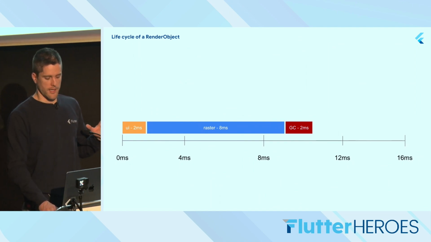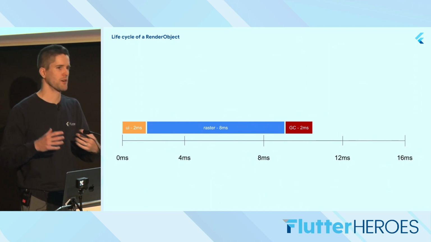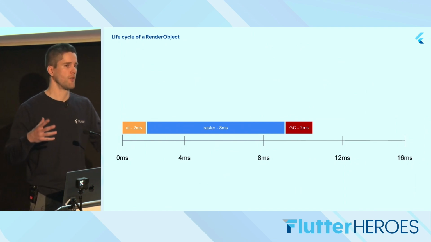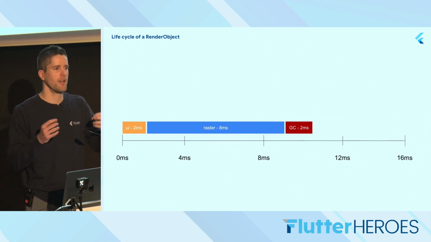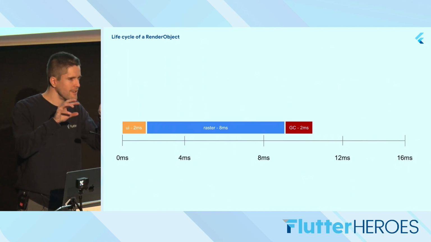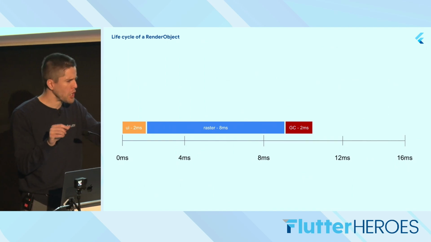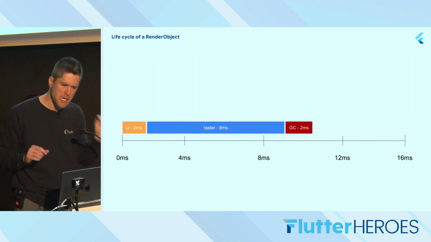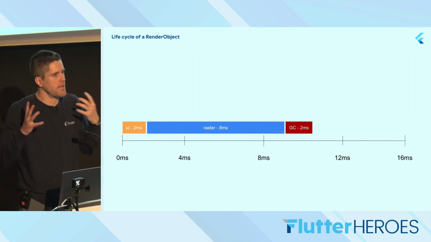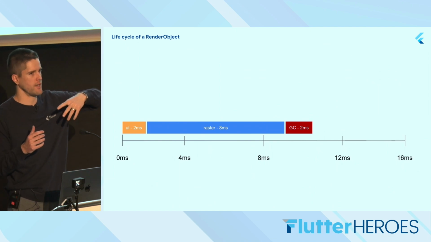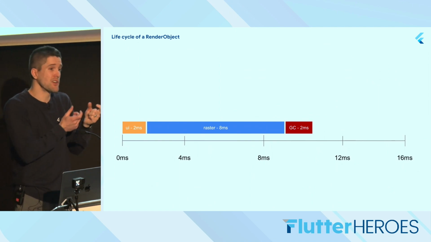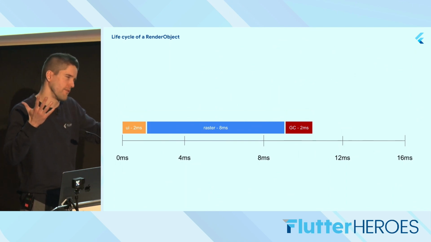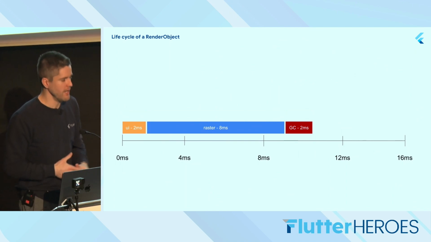Now, let's think about what this means in terms of writing a Flutter app. Flutter developers, all of us, myself included, spend a lot of time hyper-optimizing every last detail of a build method. Like, is that widget rebuilding when it didn't strictly need to? And am I using const everywhere? But imagine what happens. Let's say you've got a widget tree that's all const widgets, and then there's one widget that changes. This is a fairly unrealistic widget tree, but bear with me.